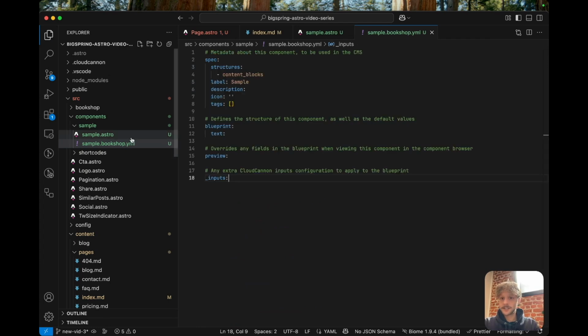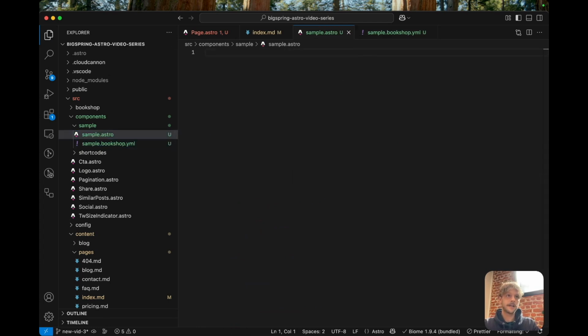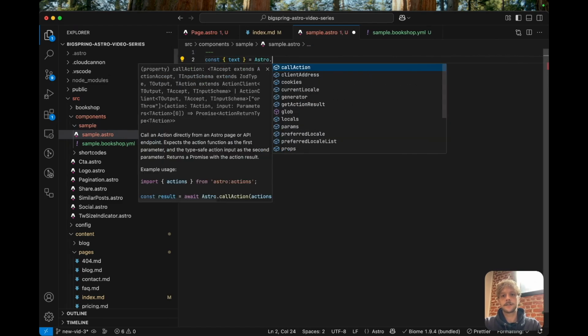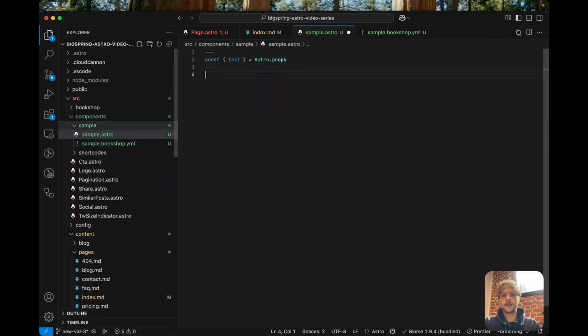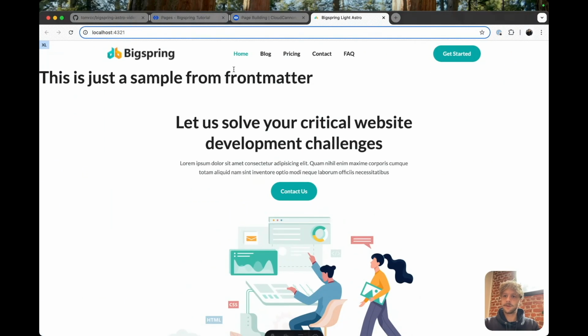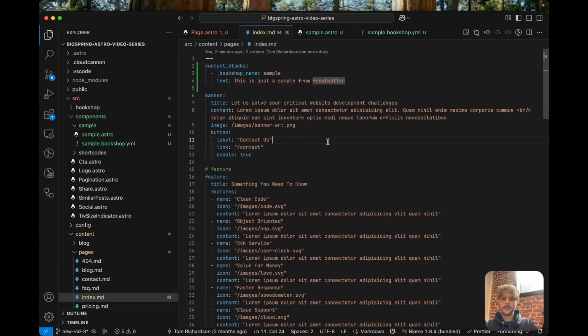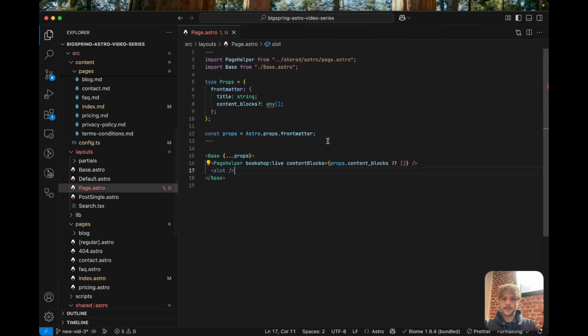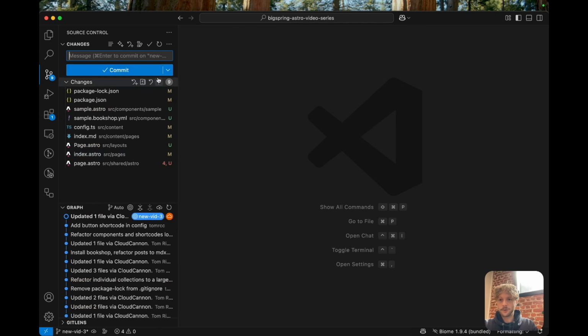Perfect. So that's good enough for me for now, because we are just doing an example. And then all Astro components start like this. Well, 3 dashes. I'm going to get the props, which are just text. Cool. And then it's going to be an H1 text in it. Cool. So we can see that's working. Samples from front matter. And at this point, I'm just going to check that the live editing is working on that sample component before I spend a lot of time refactoring.